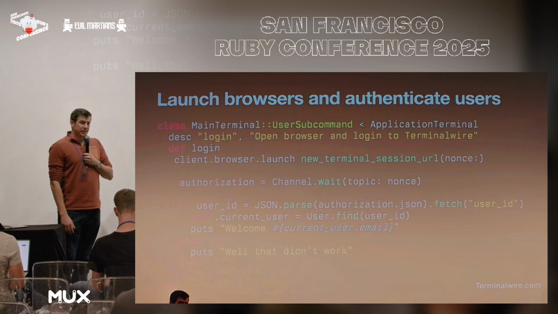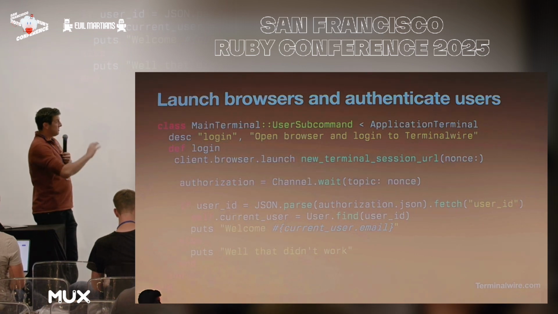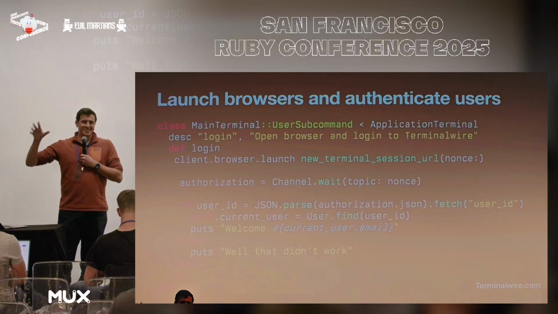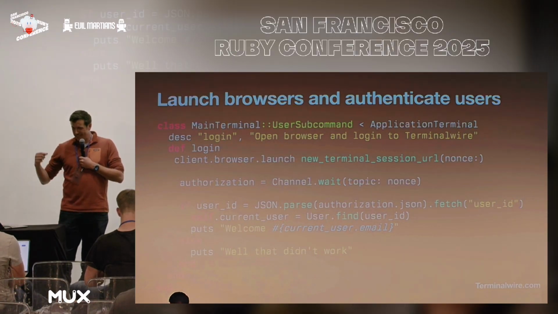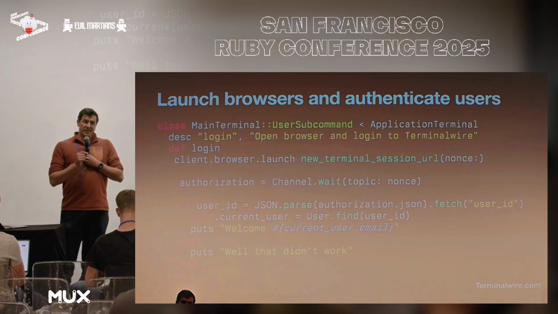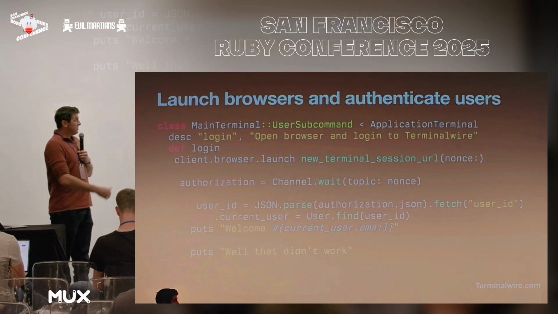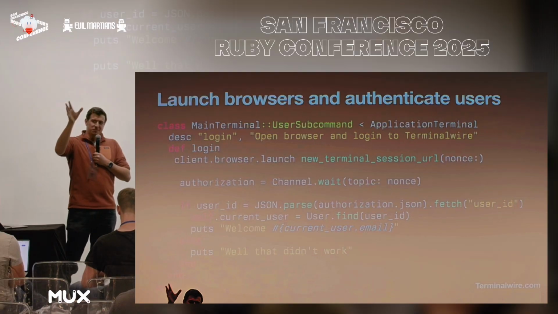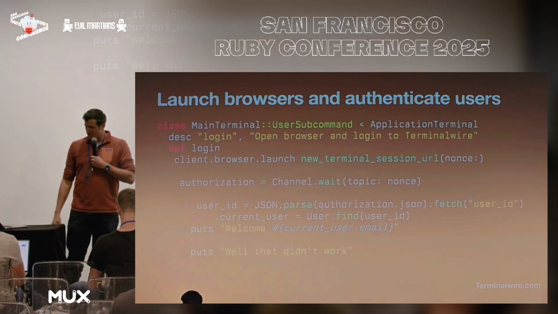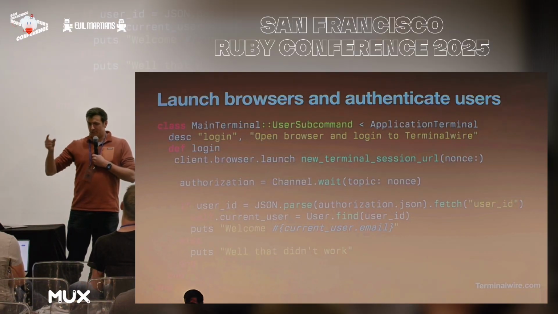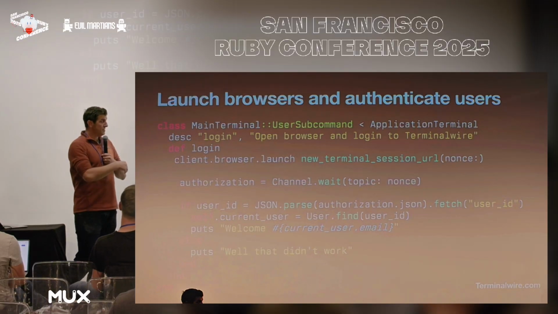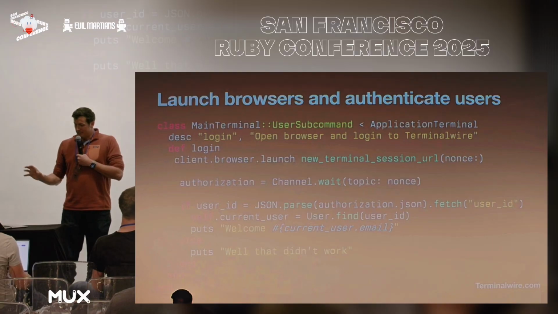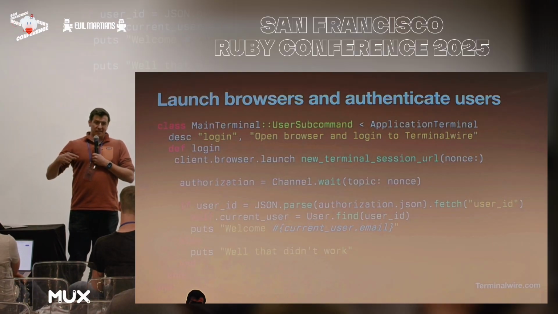The other fun thing about shipping a command line interface is going through the whole launch a browser, going through whatever the crazy authentication flows are, and then, of course, setting the current user in that user's terminal. It just takes a little bit more code than this. I had to delete some code so you could read it, but we'll say 20 lines of code. You can implement launch a browser, log in, put a token on the client side, and you don't have to think about any of that stuff. You're just talking to the client, and you say, hey, client, launch a browser.